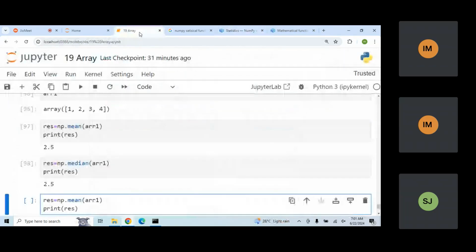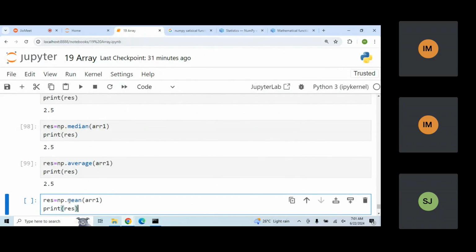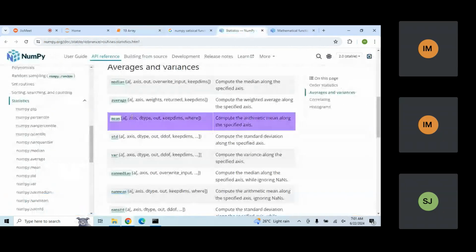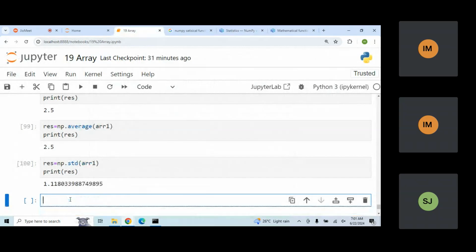Okay, so the full name is there. In this way, we also have the standard deviation, std. Like this, there are different types of statistical functions you can use.